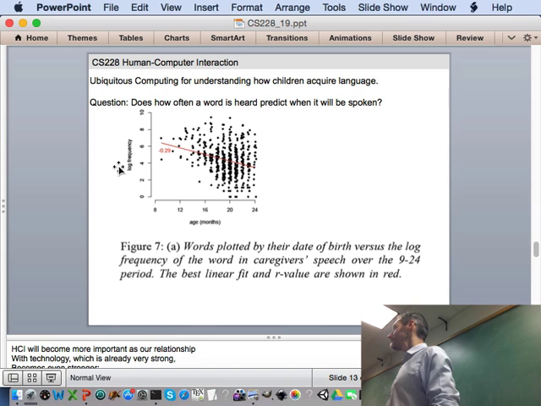Location, how much time they spend in certain rooms. Absolutely. If the caregivers uttered the word water when the child was near water, did that help the child acquire water more than if the caregivers had uttered the word water distant from water? Was it something about the fact that the child uttered the word because the child was starting to understand that this sound, water, means these things? Who knows? That's an interesting hypothesis.